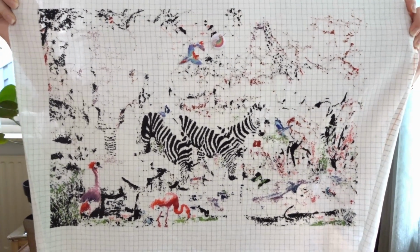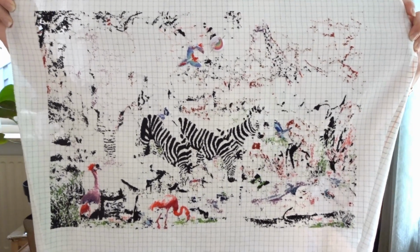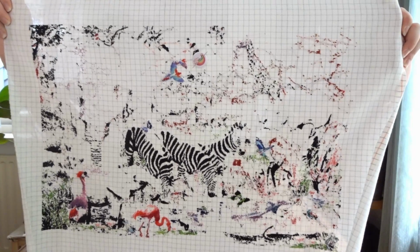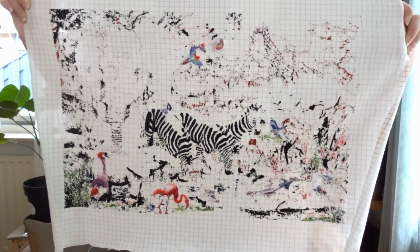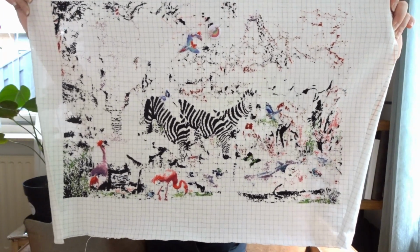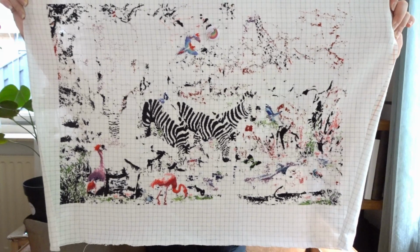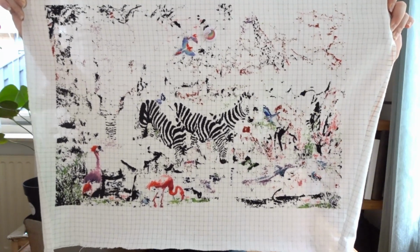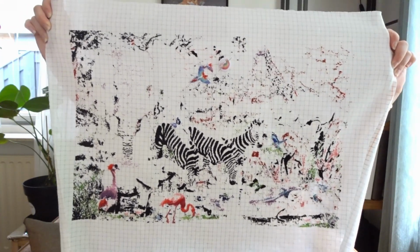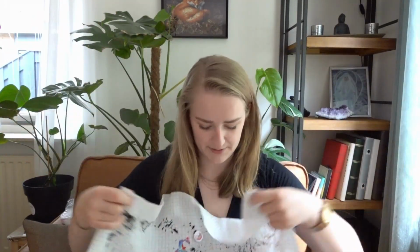And the exciting thing is that we are now coming up to the point where I have to work on the colors with 1,000 plus stitches. So that's exciting. The goal for this year is to get to 15% done. I am currently at 13.84%. From the beginning of the year, in order to reach the goal, I had to do 7,143 stitches. And up until now, I have done 4,149 stitches this year. So yeah, getting there. Very exciting.